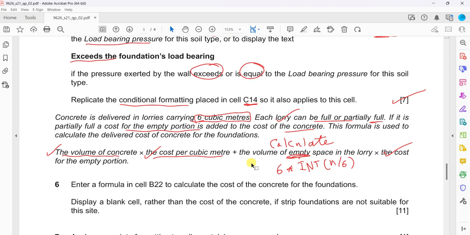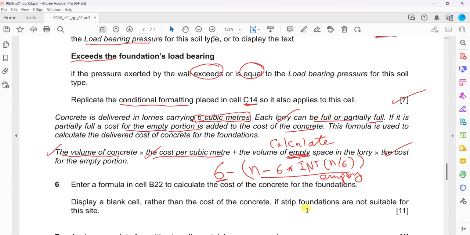And now to find how much the empty is, I have to take this original number minus that, then I have to subtract this full from the 6 to find how much is empty. Okay, so this is my formula for the empty space.